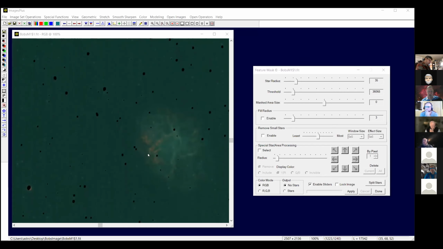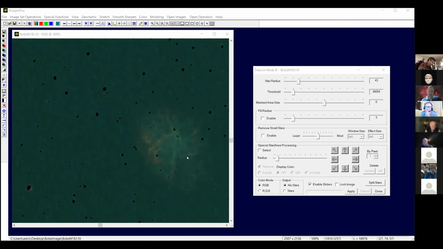You can see there's a star here. And let's say we want to make sure we get that star. So we'll slide it up a little bit more. Now I'm starting to remove a piece of the nebula here. I can slide the threshold up. This is a measure of how close it's got to be to a star before it will remove it. So if I slide it down this way, it makes it much easier. It will find things and think they're stars, as you can see here, even when they're not. So you want to slide that up so it does a good job of mostly removing just the stars. You don't have to be perfect, but you want to get close.